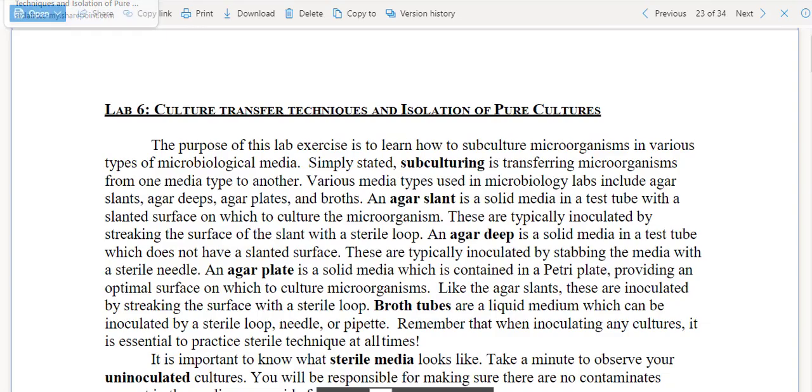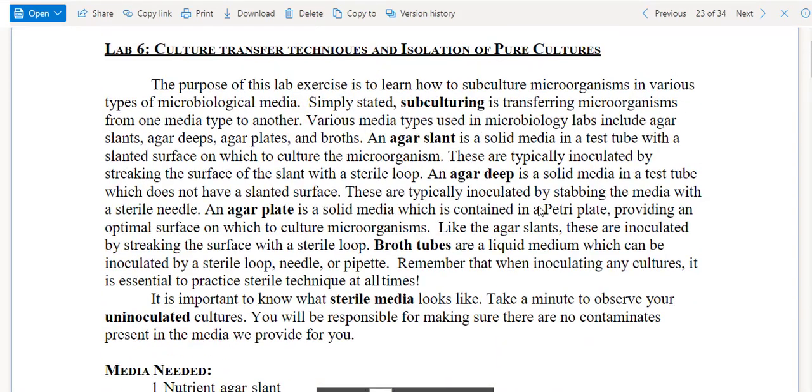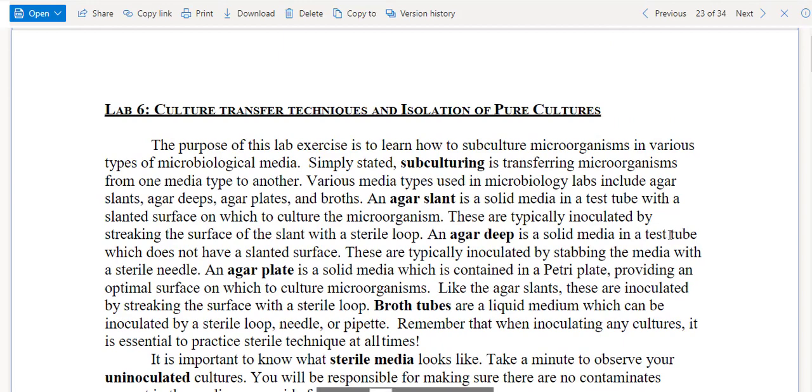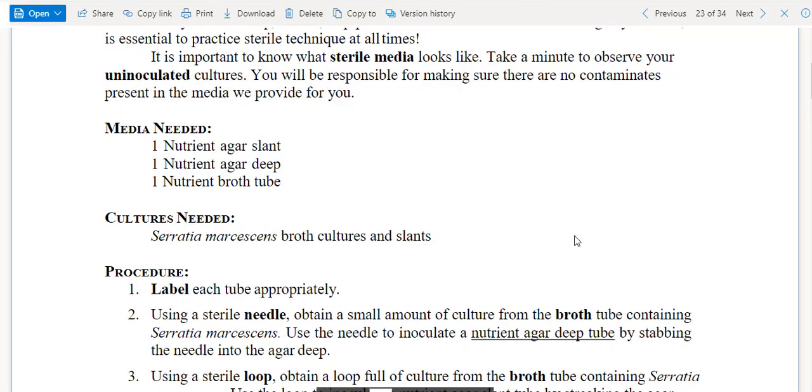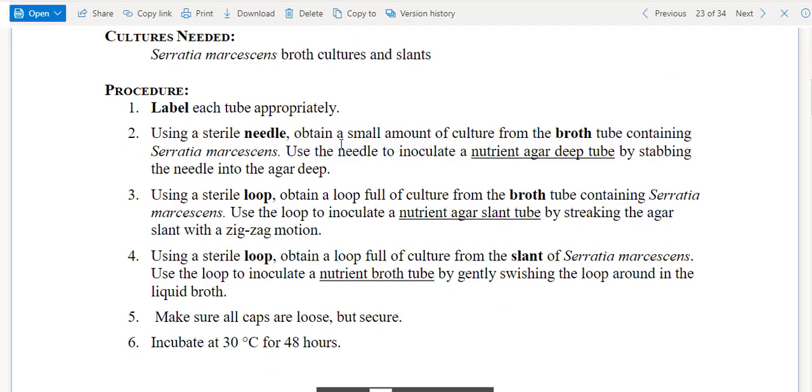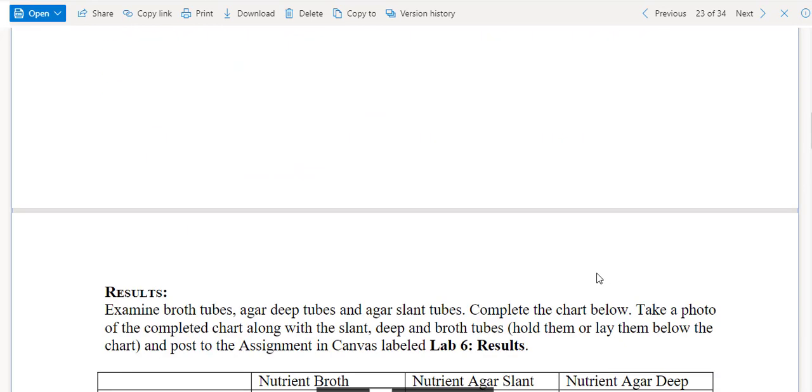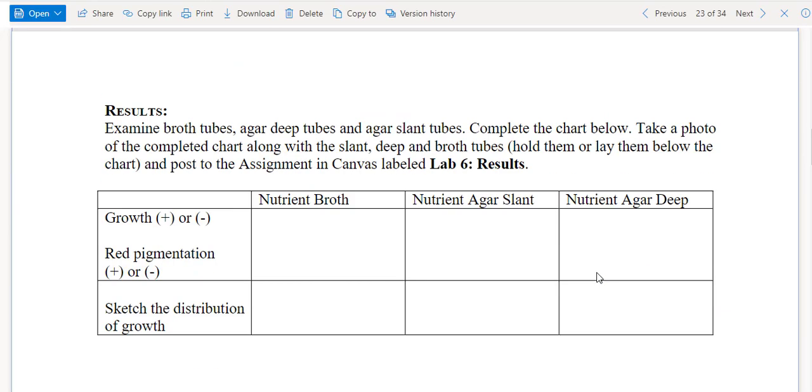So I'm going to click over here into an example. This is just our Lab 6, so it's a little ways down the line. And it starts with some background information, which is important for when you're doing your lab notebook. When you're setting that up ahead of time, you'll have to write a little introduction blurb that includes this information here in your own words. You'll write what's needed, you'll write the cultures you need, you'll then write out the procedure as well, so that you can bring the lab notebook to class with you and use the procedure in the lab notebook.